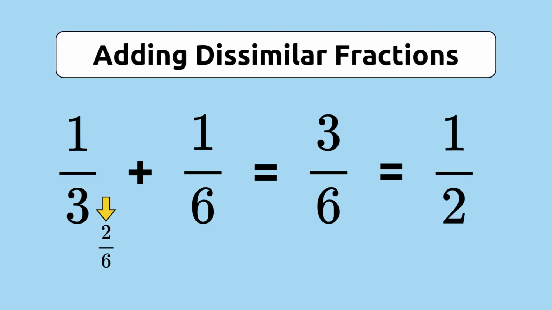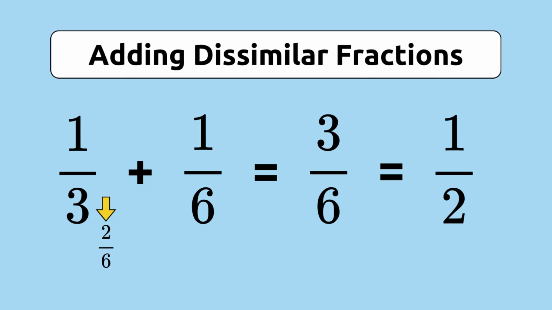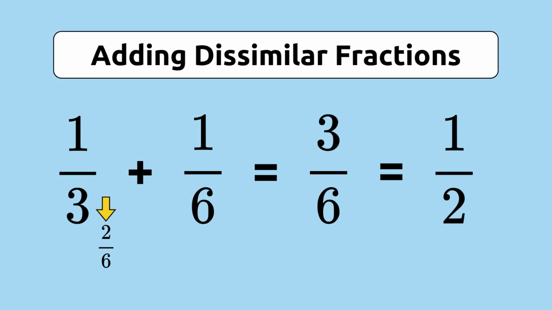Find the LCD first. The LCD of 3 and 6 is 6. 6 divided by 3 is 2, times 1 is 2, so 2/6. Then 6 divided by 6 is 1, times 1 is 1, so 1/6. Since they both have similar denominators, just add the numerators and copy the denominator. 2 plus 1 is equal to 3, so 3/6, then simplifying it. Since they have a common factor of 3, divide both numerator and denominator by 3, and the answer will be 1/2.